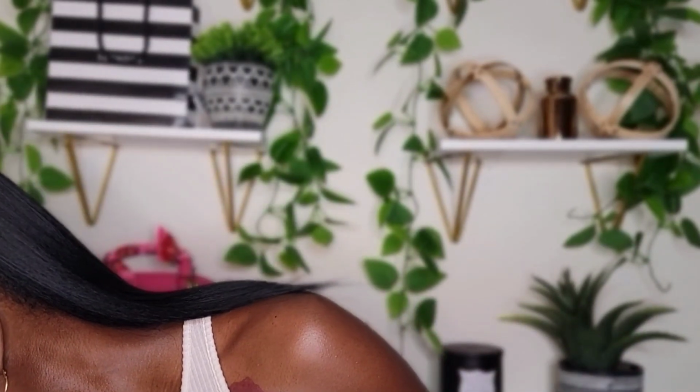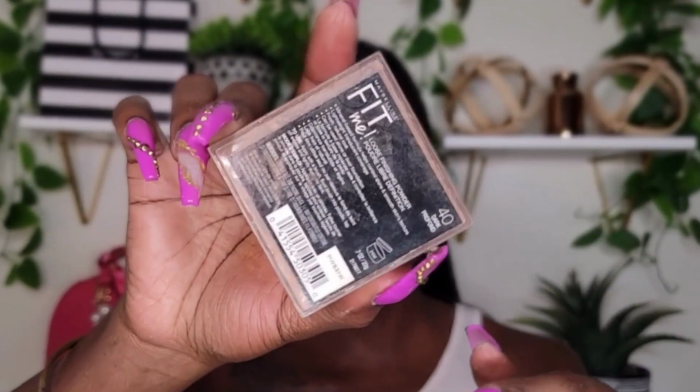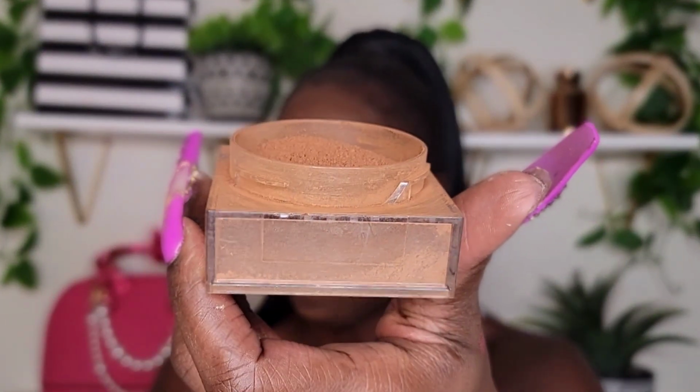So now we're gonna go ahead and set the rest of the face. We're gonna set the whole face. I'm trying to figure out, what do I have to set my makeup with? Let's see. So I'm gonna set my face with the Maybelline Fit Me Loose Finishing Powder in the shade Dark 40. This is how it looks. Let me know if you all use this powder. It's really good. This is how the powder looks for the Maybelline.